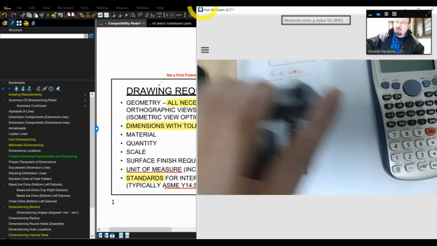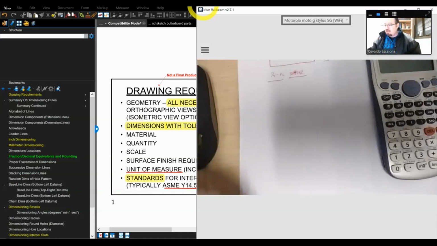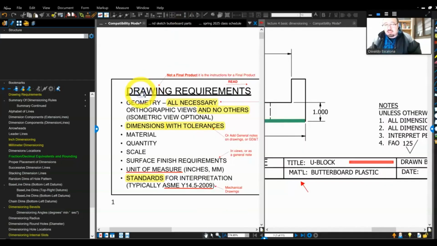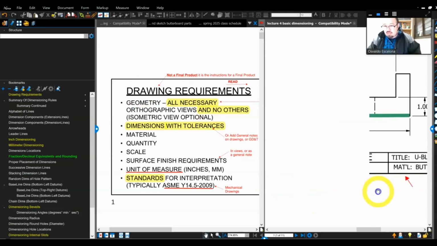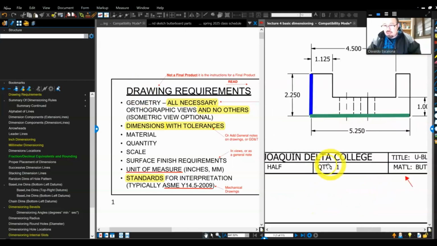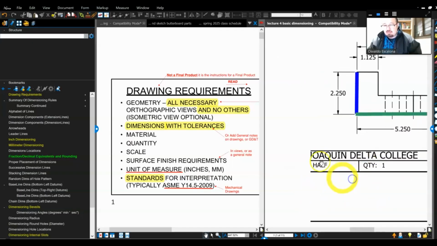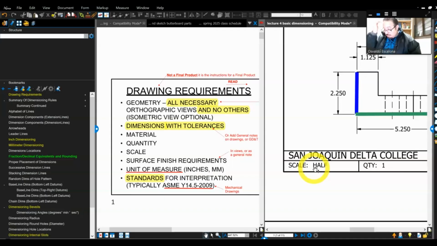Again, it's a little bit of nomenclature. It depends on how high the complexity of your assembly is. But at the end of the day, the parts that you are making most likely are going to be part of an assembly. So you need to tell them how many parts you need. Somewhere in your title block, they should tell you your quantity, which is right there. That's why QTY stands for quantity. You also need to tell it the scale. Nowadays, the scale has been a little less used, especially on mechanical engineering drawings. Why?